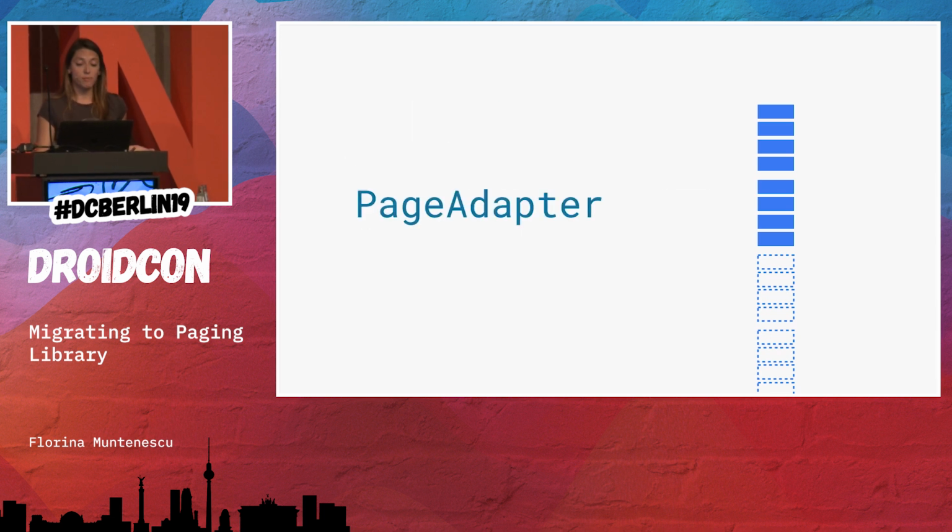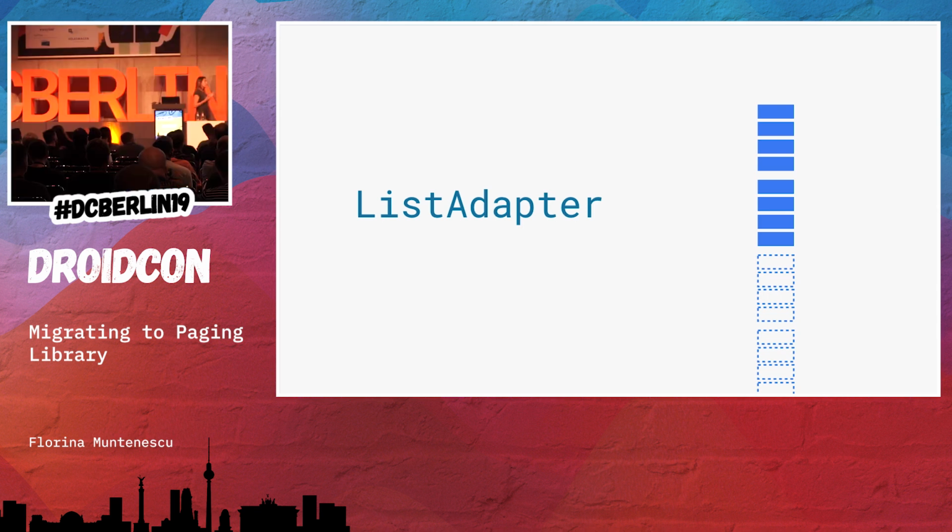So you could start using the PagedListAdapter. But if you're not still convinced of the paging library, at least start using the ListAdapter, because it comes with all of this model of immutability, of immutable data source, of a reactive model of something else setting the data to the UI.